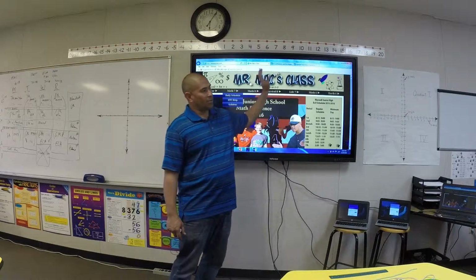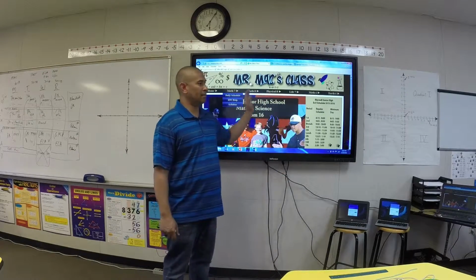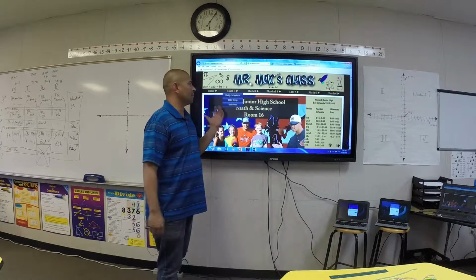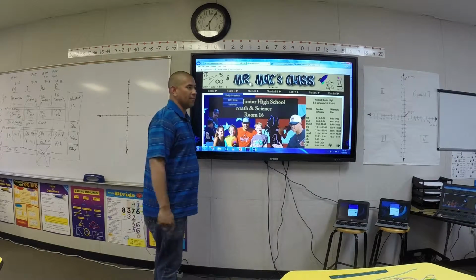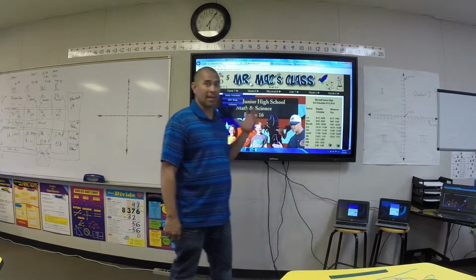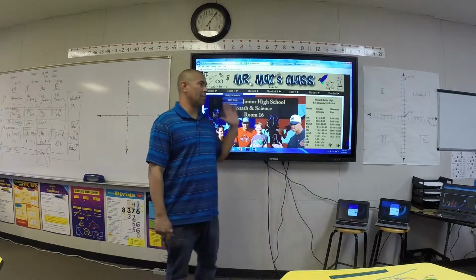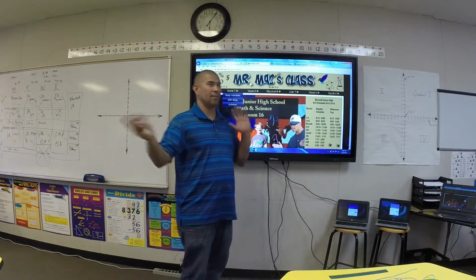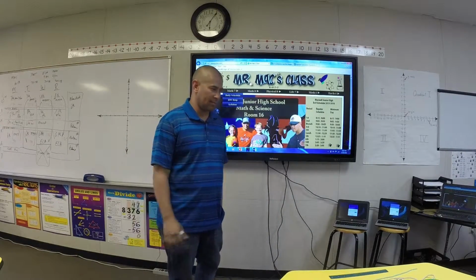At any rate, the J-Touch is a nice feature. I can use my overhead projector and work from the desk while the kids are looking up here. They like using the touchscreen interface. I can highlight things. There's a drawing board, kind of like a dry erase board. Sometimes I'll use the dry erase board. I have one in the back of the room and another on the side, and we get problems going on the board and get the kids really active.